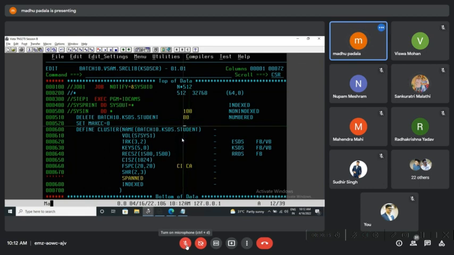Remove 20% from 80, that is 64. So when I'm loading the data for the first time into a KSDS file, it is going to occupy only 64%. The rest of the 36% is reserved for future usage to avoid the splits.